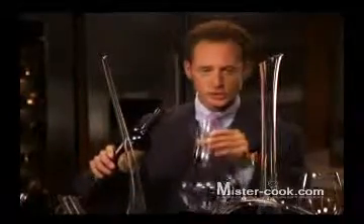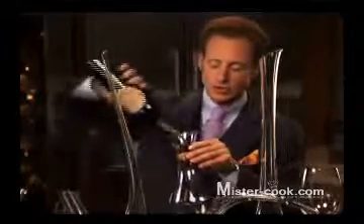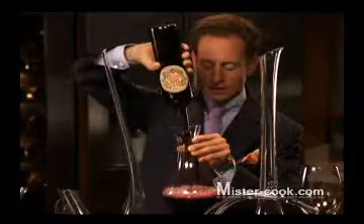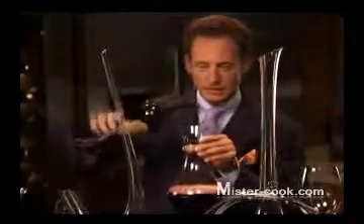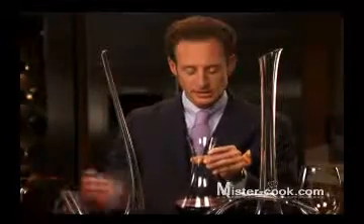What you do is hold the decanter in one hand and the bottle of wine in the other, then turn the bottle upside down, letting the wine flow into the decanter. Gravity pulls it and you see this beautiful foam cap — the aeration on top of the wine in the decanter. We only want to do this with very young wines, wines that have no sediment.